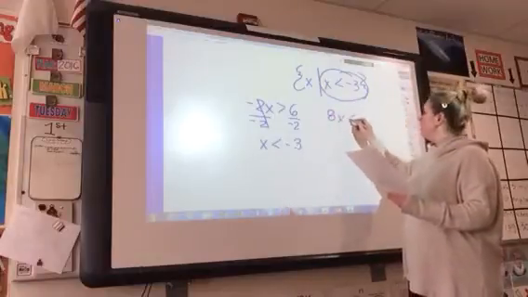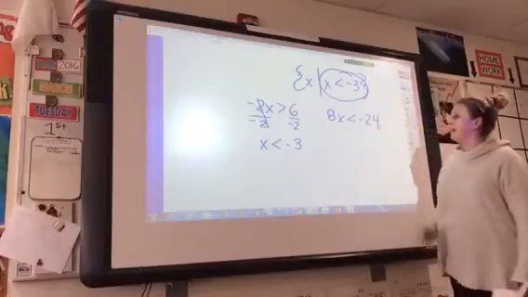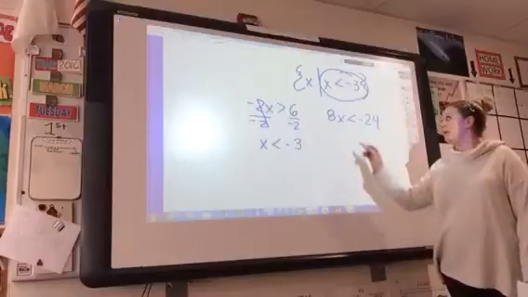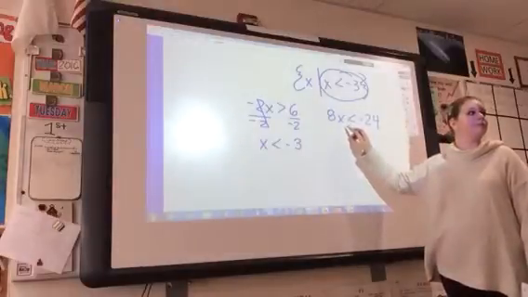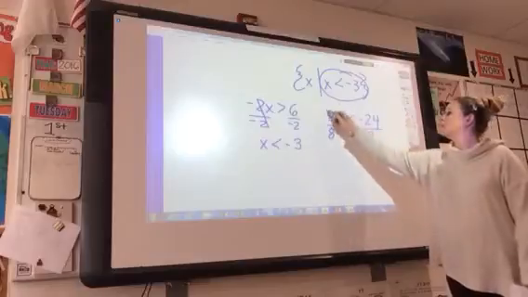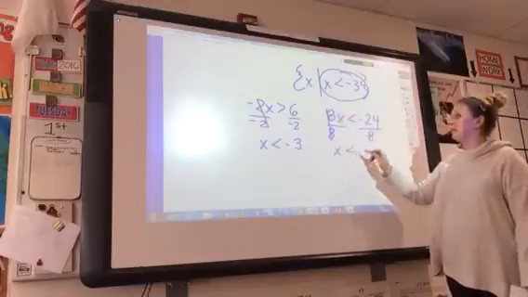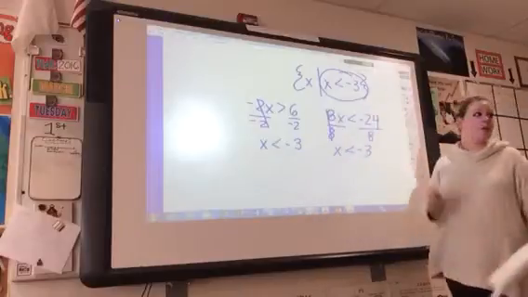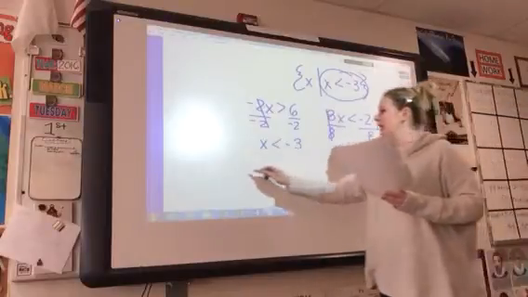Because we want the one that's not x is less than negative 3. This one, the next answer, what would we do here? Divide by 8, Emmanuel. And you would divide by 8, okay? And then you would get 3. And we don't flip the symbol, but we get -3 still, so x is less than -3, so that one gives us the answer. Okay, next one.